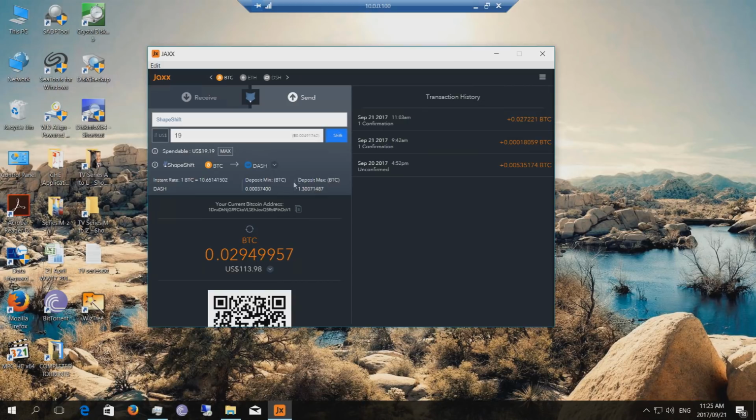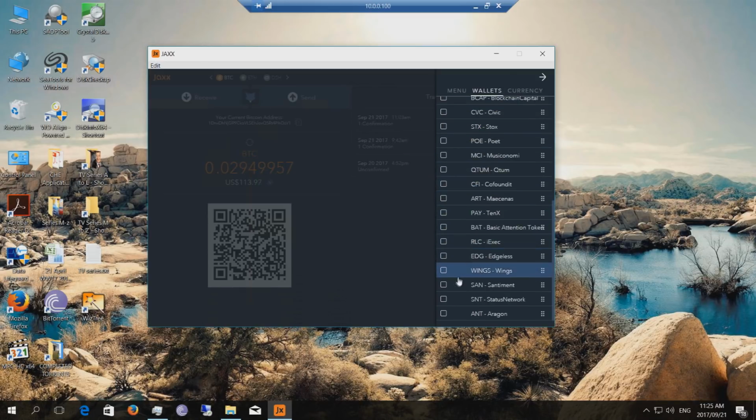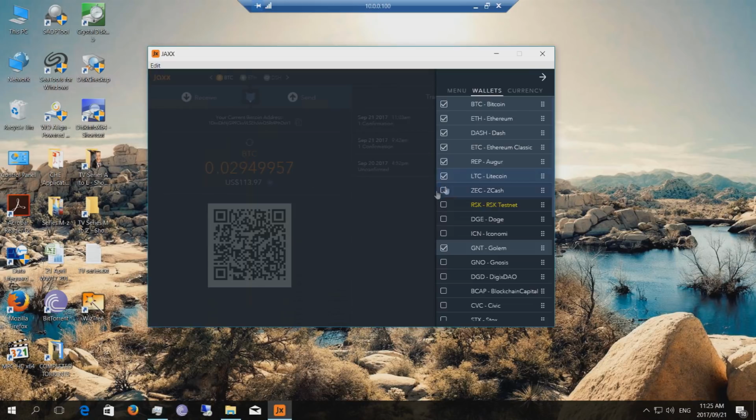Now, you might be wondering why it's different for these different cryptocurrencies. Well, it all comes down to the fees. Each cryptocurrency has a different fee structure, and that's based on the calculations, the loading on the internet, and the algorithms that they use. So if I want to convert $19 from Bitcoin to Dash, I have to select it here. If you don't see it here, remember you can just go and select the cryptocurrencies which you have not seen on your list over here, and if you want to add one, you can put it here. Remember to press the back button.